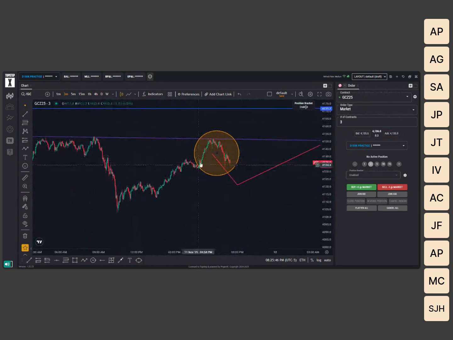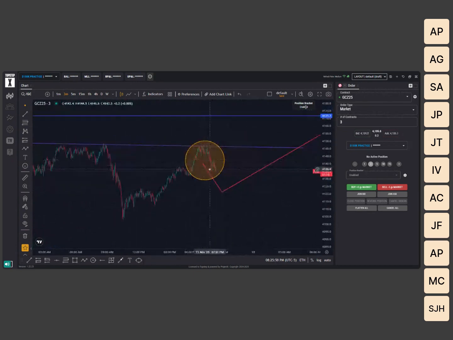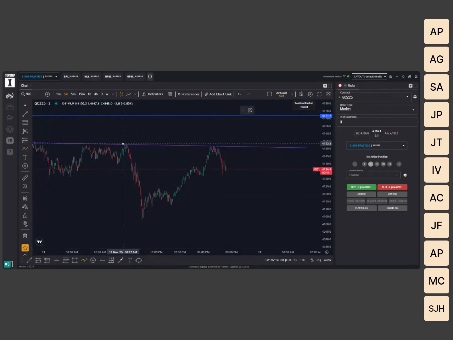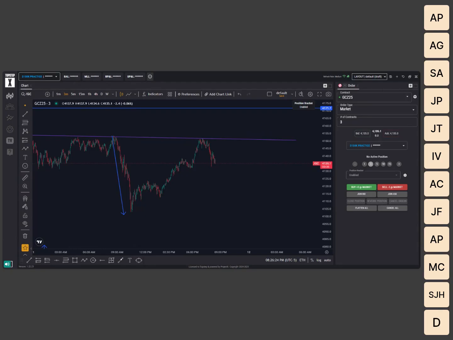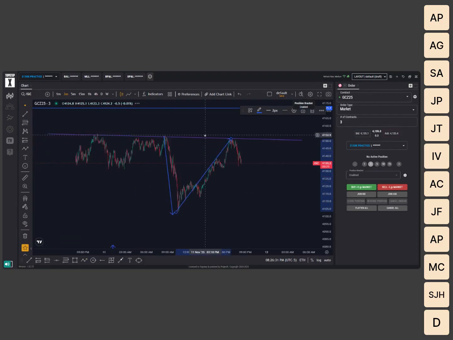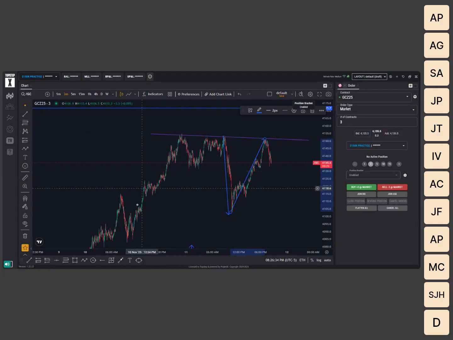Okay, let's just scroll out on the 3 minute and let's see. Okay, if I was to mark this up as ranges, instead of looking at structure for the higher highs and higher lows, looking more at the total range, this is where we get into our terminology, our swing highs and swing lows, right? This all just looks like a downtrend. Oh, let me change this to something better. This just looks like a low. And this looks like, all right, trying to make a new high. We had some consolidation.